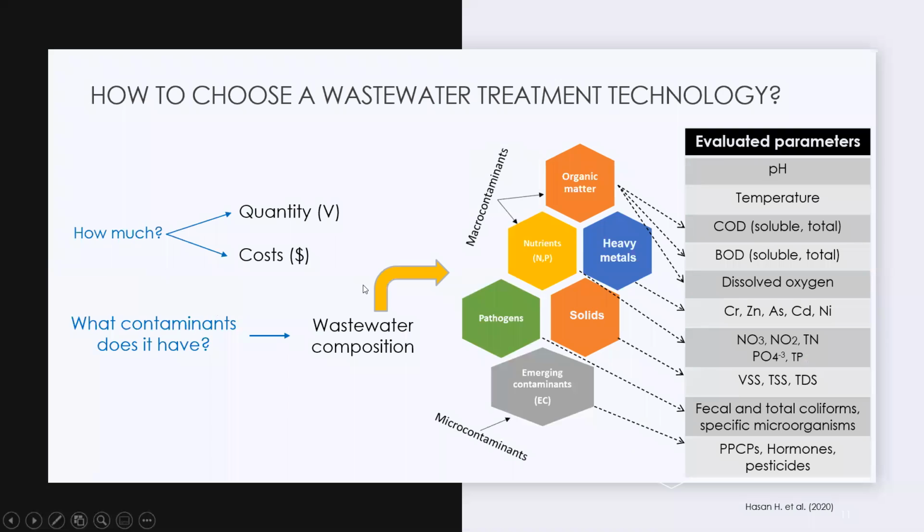You can have many contaminants in wastewater. You can have macro contaminants, micro contaminants, as you can see here. And there is a problem on the source also of this wastewater that we may like to treat. So if you want to see if your treatment technology is effective, you will like to measure a given set of parameters. For instance, if you want to deal with organic matter, maybe you want to monitor the chemical oxygen demand. In some cases, if you want to deal with solids, you will try to see what happens with the total suspended solids that you have in your water. If you have emerging contaminants, you will deal with the concentration of pesticides, for instance, in the water. With heavy metals, you will see the concentration of ions of nickel, lead, and different metals, as you can see here in this slide.